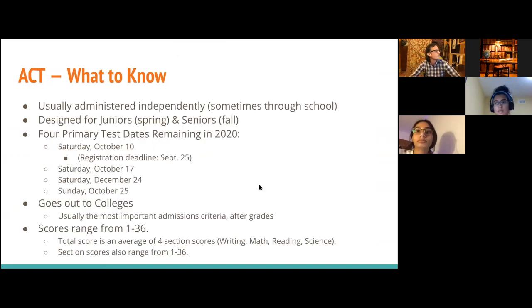All right, rolling along. So that's the PSAT and SAT. The other major college application test is the ACT. Traditionally, the SAT has been more popular on both coasts, and the ACT has been more popular in the center part of the country. That has changed in recent years. Illinois is actually more commonly giving out the SAT right now.